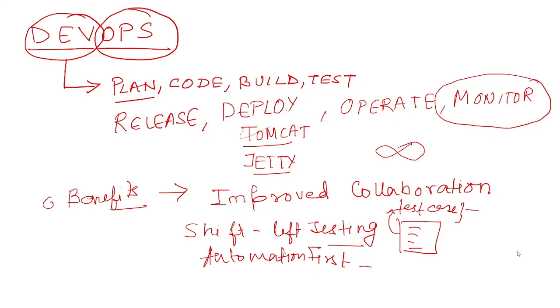Before that, we also need to know a slight bit about SDLC, that is the software development life cycle. So what is an SDLC? If anyone asks us about SDLC, it is nothing but a method for developing any application. We need to follow the software development lifecycle process. It includes a few steps, such as planning. What is planning? Planning is the requirement and scope of the project.